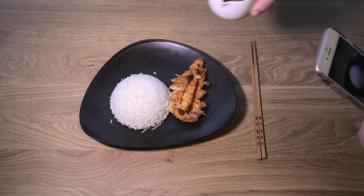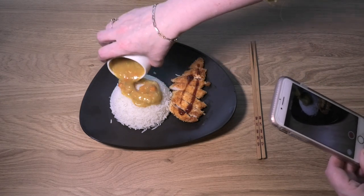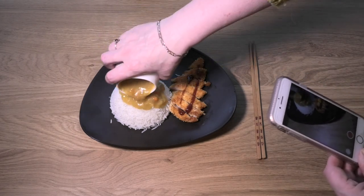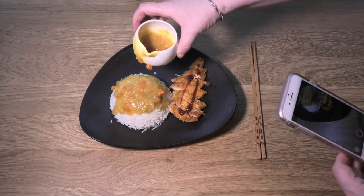So with some rice, some of the tonkatsu sauce on the chicken, and then the curry over the rice. Important to film yourself doing this so you can post a selfie onto Instagram later. Chicken katsu with curry. Enjoy.